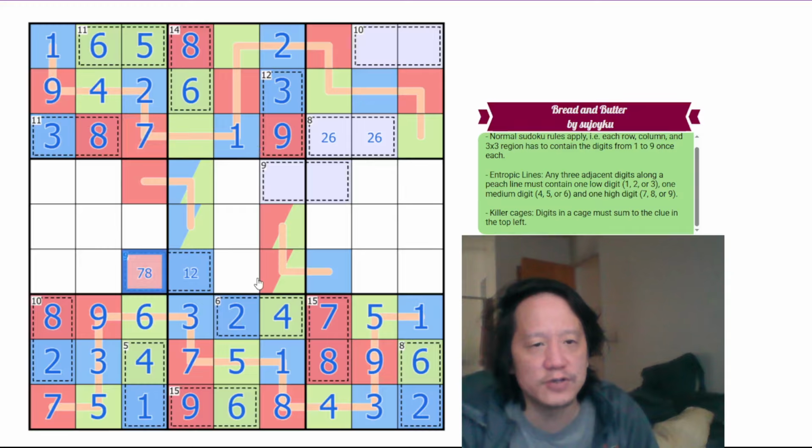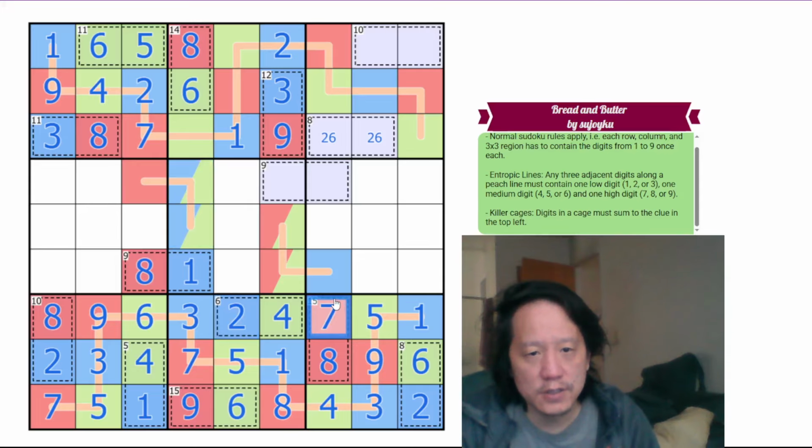7 eliminates 7 here. So this is 8 and 1 to add up to 9. That makes one of these 2. We have a high and a middle here, so this must be middle here. So this is not 4, it's 5 or 6. 5 would add up with 4 to add up to 9, so this cannot be 5 because there's a 4 here. So this is 6 and 3, which makes this low.